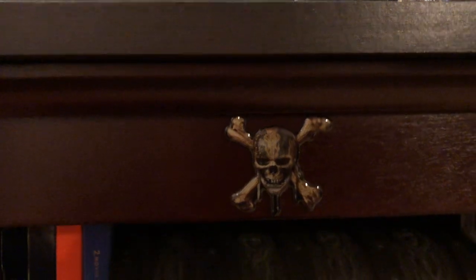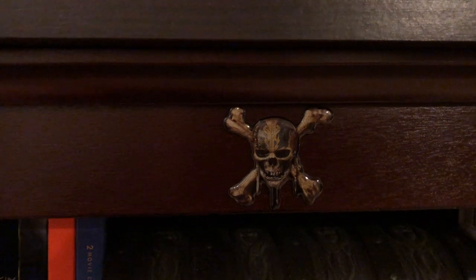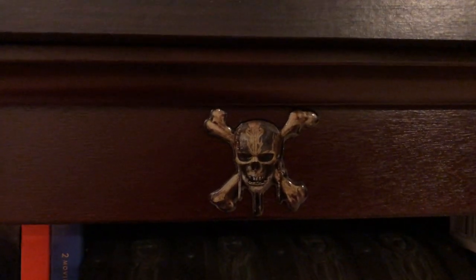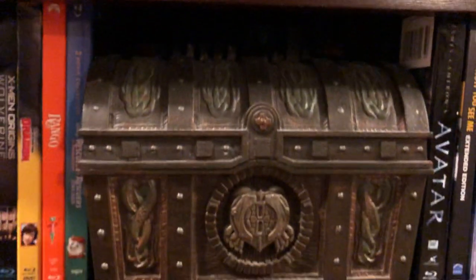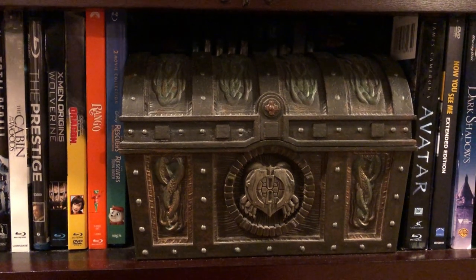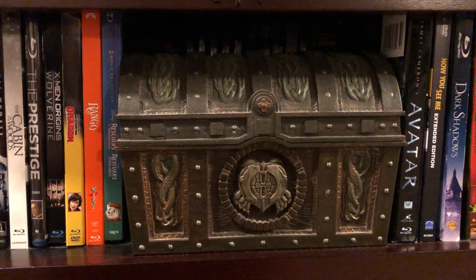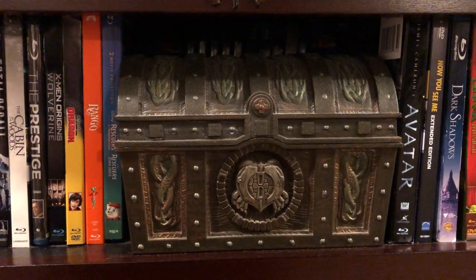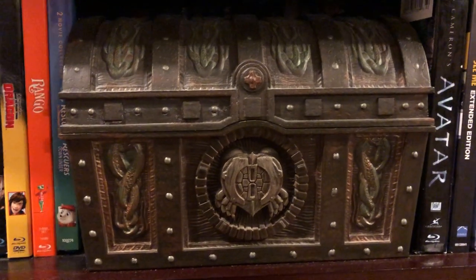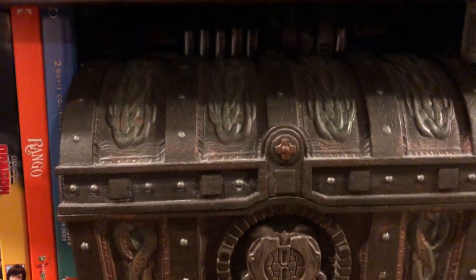This is a pin I got from Disney World - it's the Jolly Roger from Dead Men Tell No Tales. I broke the pin off so I could lay it flat and glue it to the bookcase as a centerpiece. This is a Davy Jones chest replica that I bought at Best Buy of all places - it has all the Pirates of the Caribbean films in there. I thought it had great detail and color and would be a nice addition to the bookcase.